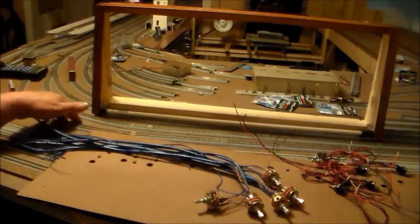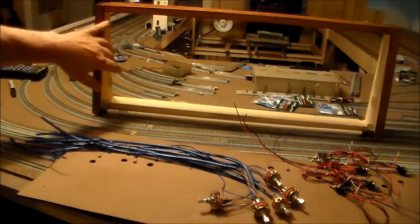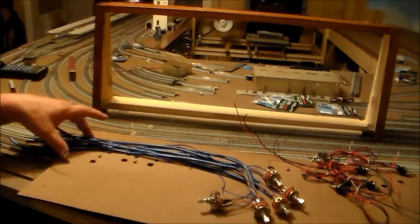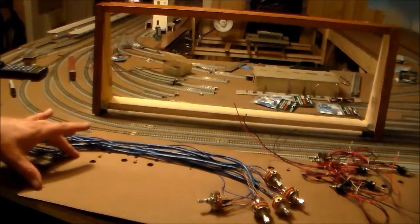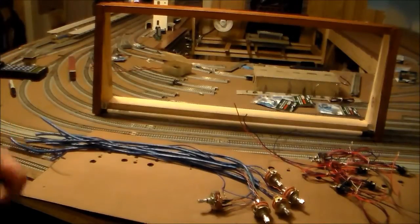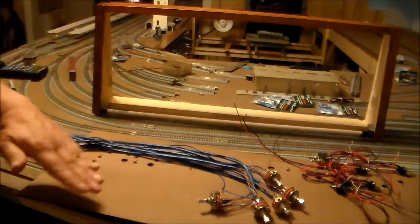One part I didn't really cover in the last segment: you've got it hinged, you've got your safety strap, but how are you going to hold it up? I'm just going to use velcro — put velcro on the panel and velcro on here. I'll staple this side in and use super glue on the other side, because the glue on the velcro strips isn't strong enough on its own. The velcro will hold it up and you'll be able to just fold it down, and the safety strap will catch it from falling all the way.